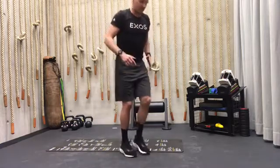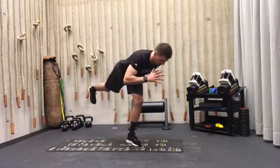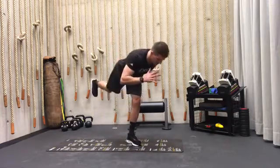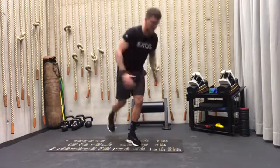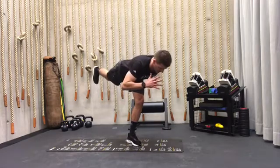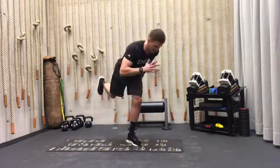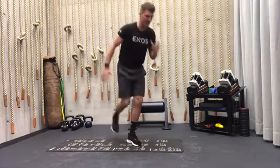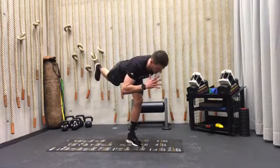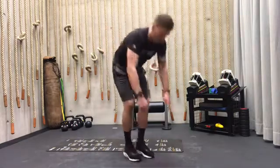Alright, switch sides. Let's go. If you're struggling with your balance, you can bend the knee of that back leg, which shortens the lever, makes it a bit easier. Going. Alright. And back to push-up.